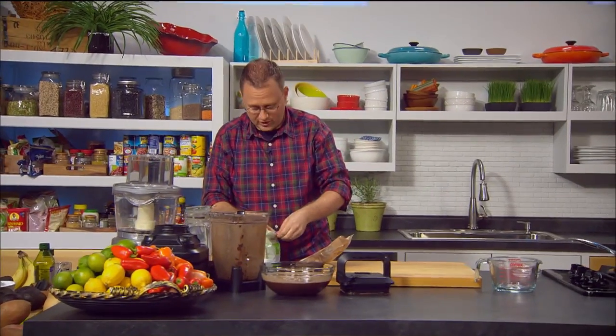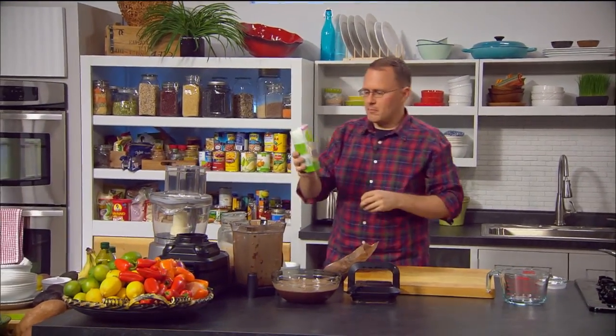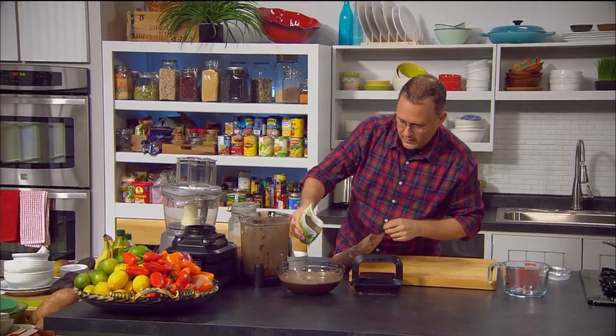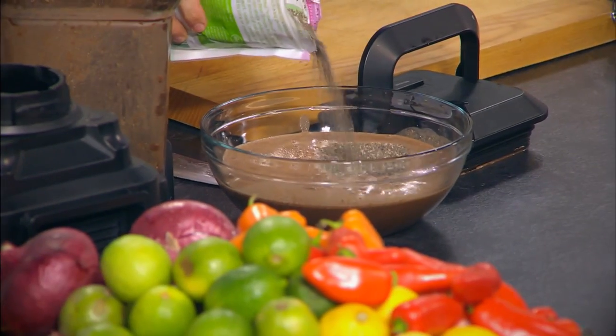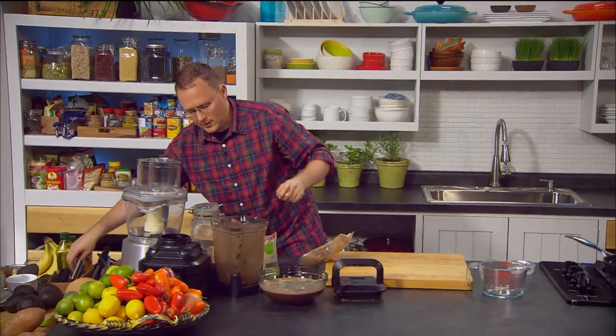And now we want some chia seeds. So we want half a cup of chia seeds, and these are an amazing little product you've probably seen in the supermarket. So about half a cup. And we're going to stir these around.